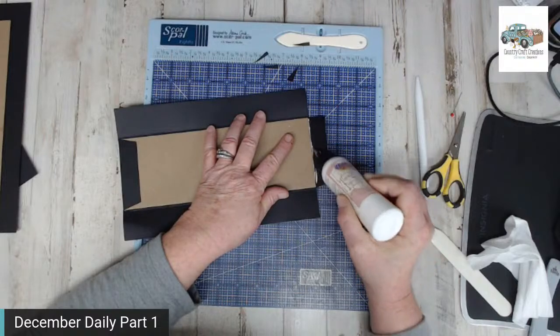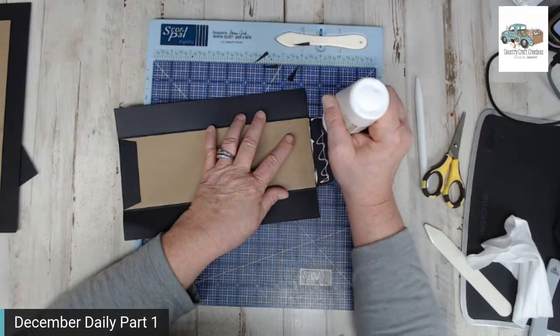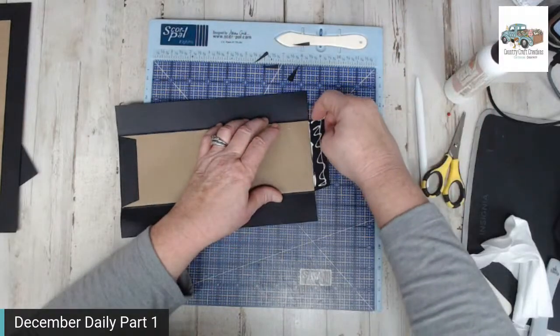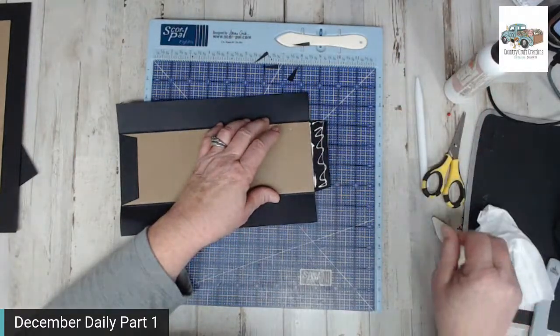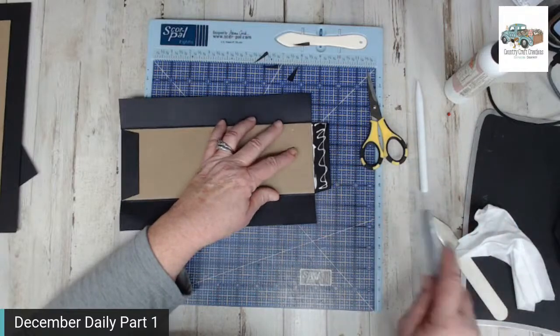You tell her, Stacy. My fingers slipped. Oh yes, we love Cutter Bee scissors. I use them all the time on everything.